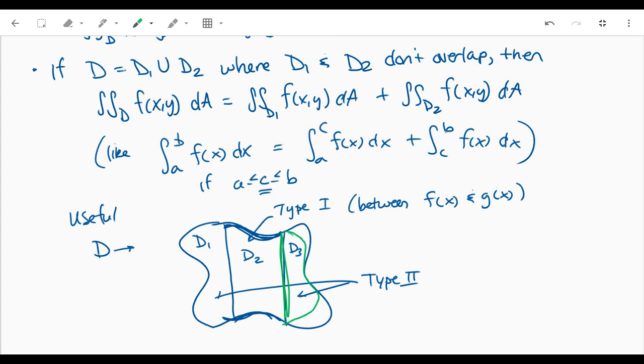Maybe if I do that more. Okay, but just between functions of y, it would make much more sense to integrate that this way than try to do it the other way. Okay, and same with this one. It would make much more sense to integrate it that way. And this one, it would make more sense to integrate it that way. When you're thinking about your top function and your bottom function, we did these in Calc 1. So you can divide it up into different regions like that if you want.